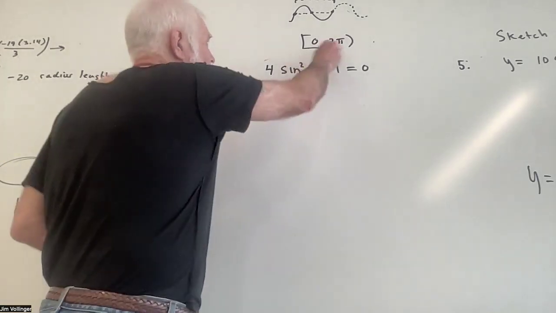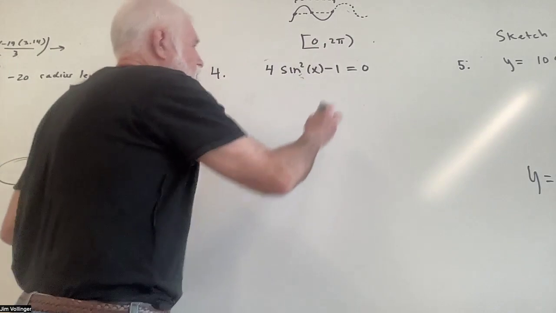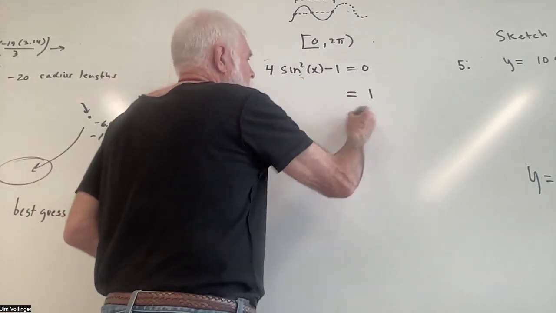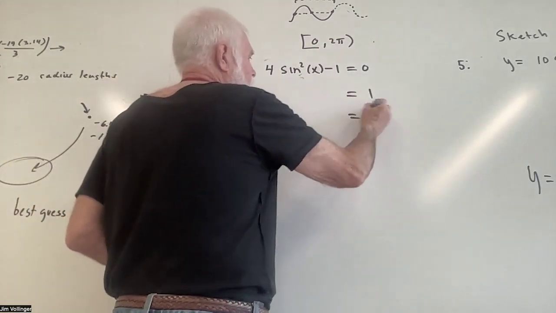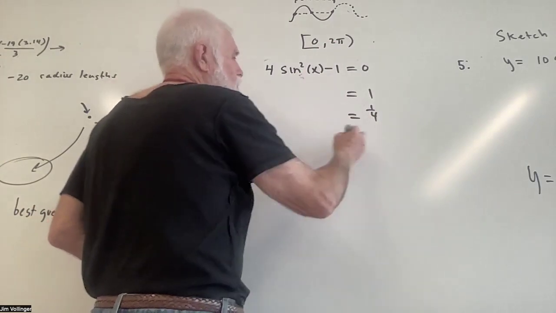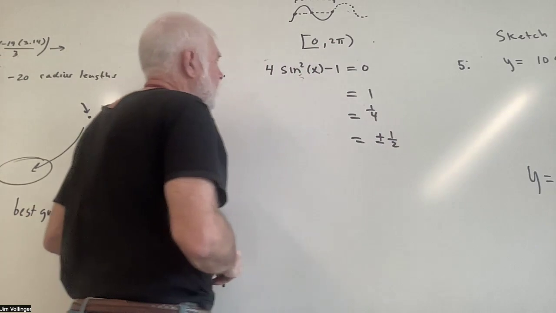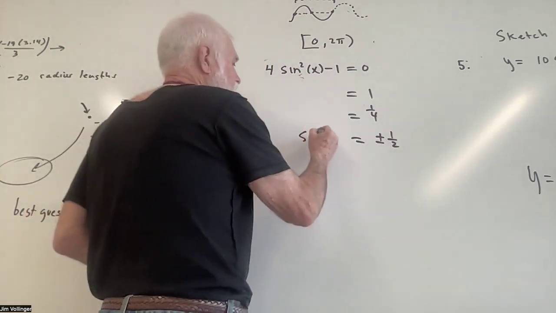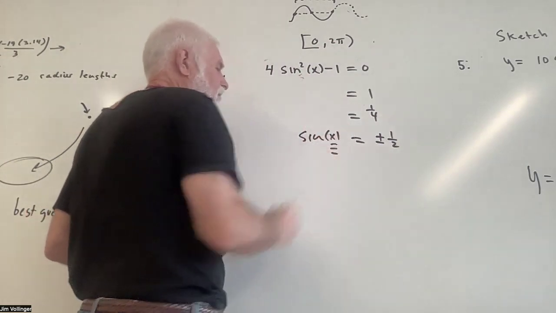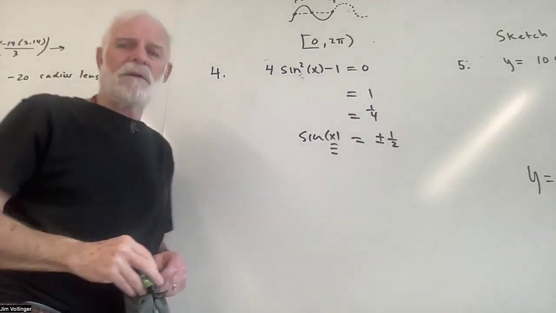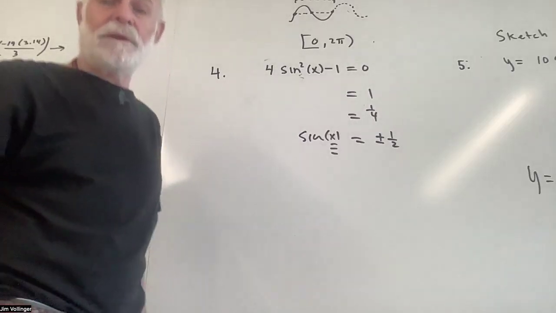So this is just unit circle work. And so what's our first step? 1 divided by 4 is 1/4. Taking the square root of a fourth, which is plus or minus a half. And so therefore the sine of what angle? X stands for an angle. Notice I'm trying to highlight all the foundational vocabulary.